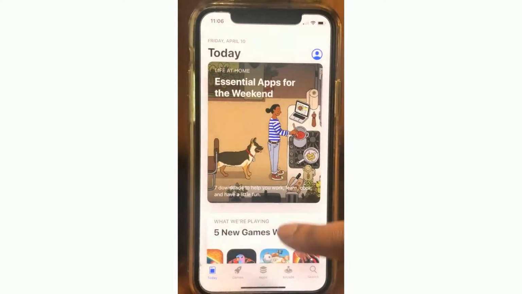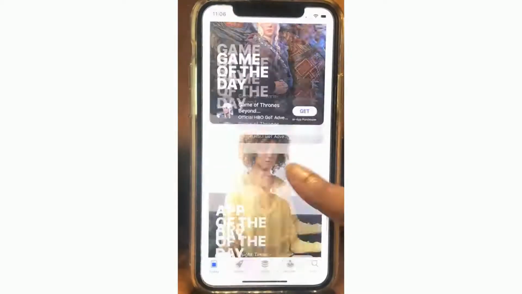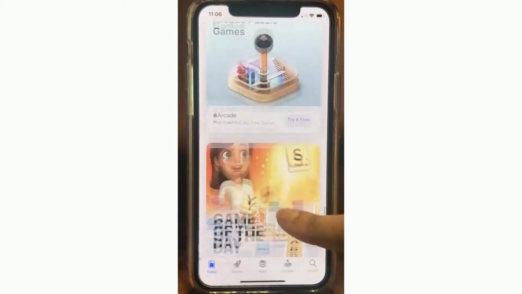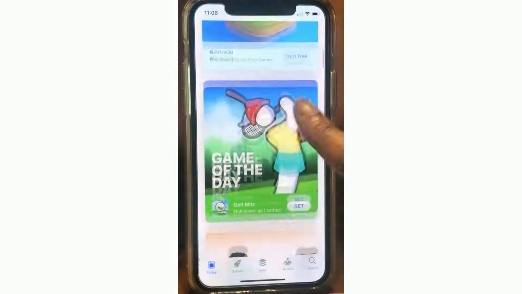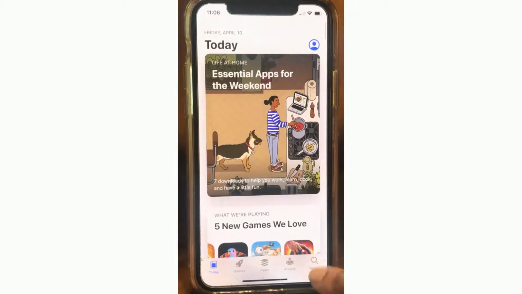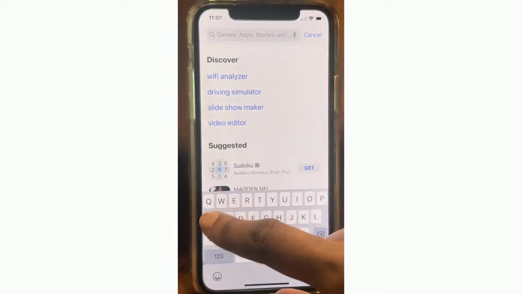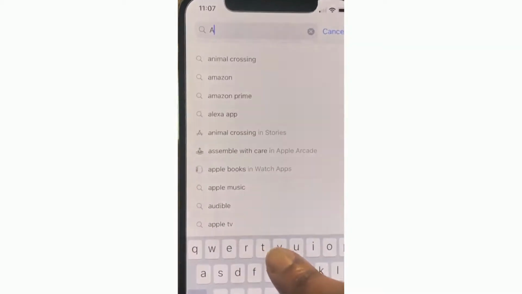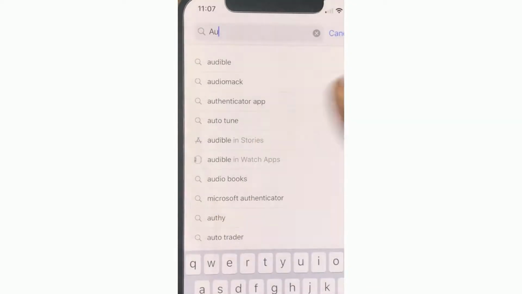And what that's going to do is repopulate with different things that you can load onto your phone, in order to kind of be able to enjoy yourself with different things just from the convenience of your palm. So let's say I want to download an audiobook. I would go to Audible or type in audiobooks. So it gives me different options.